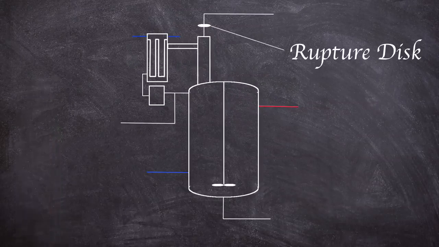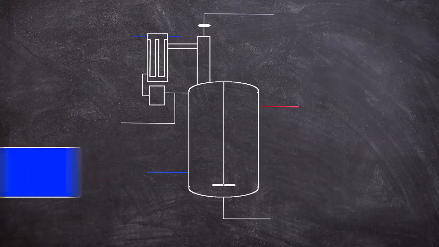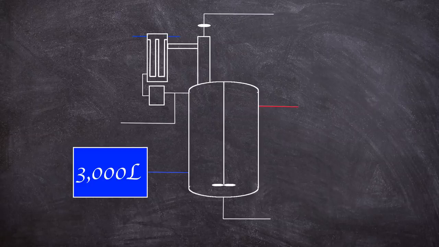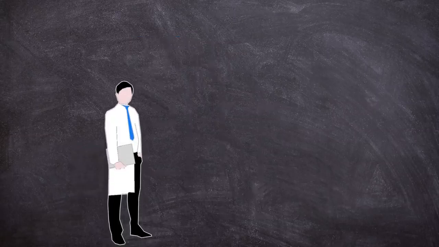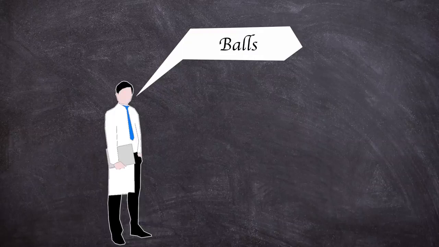A rupture disk leading to a roof vent was provided with a tear pressure of 3.8 bar to protect the reactor from overpressure. The reactors were equipped with a large cooler and had a 3000-liter reservoir of water ready to flood the contents if needed. One big issue with the setup was that the reactor was not equipped with a temperature alarm and cooling could only be started manually, meaning the system was not fail-safe. This will become apparent later on in our story.